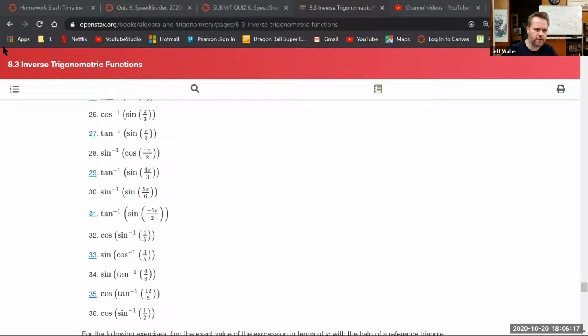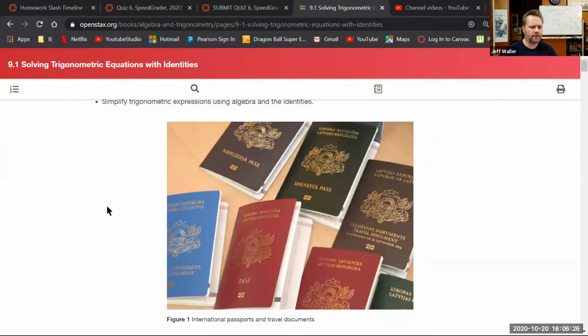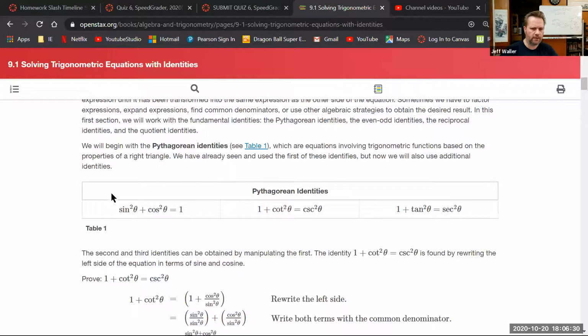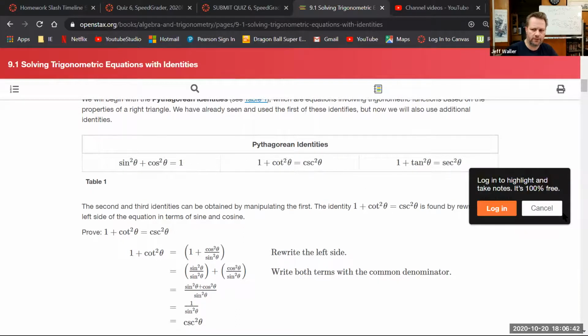So chapter 9 is going to get deeper into trig identities. And just to remind you guys of the identities we've already discovered, here are the Pythagorean identities. Do you guys remember these? Hopefully you do, because you have to memorize these bad boys. You must have these memorized. And if you remember what I said, if you memorize this first one, you can build the other two.